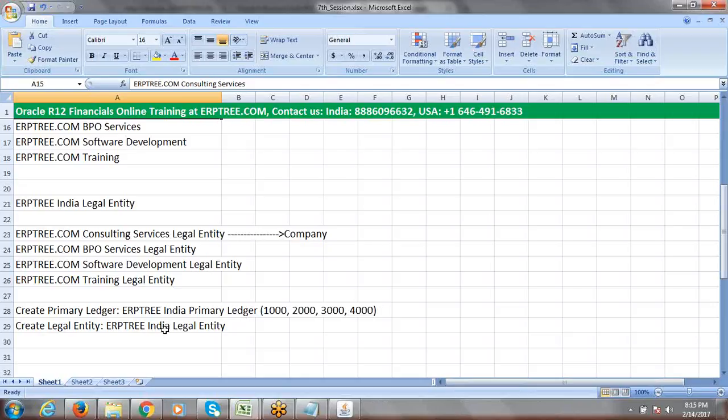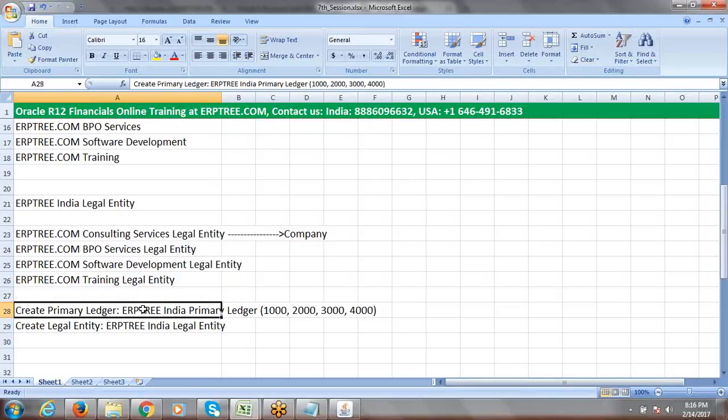To get that option, after creating the legal entity, you have to assign the legal entity to the primary ledger. Then the legal entity and the primary ledger will have a relation. Through that relation, you can specify which company you are running under which registration. If you have 4 legal entities, first we create the primary ledger, then we create the 4 legal entities, and assign the 4 legal entities to the primary ledger.